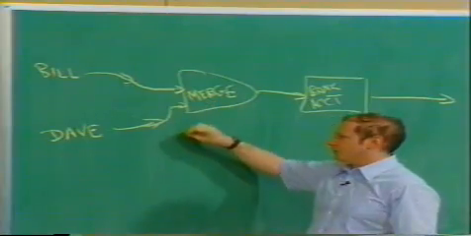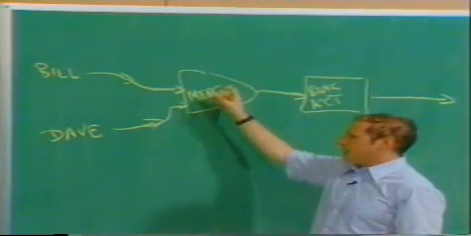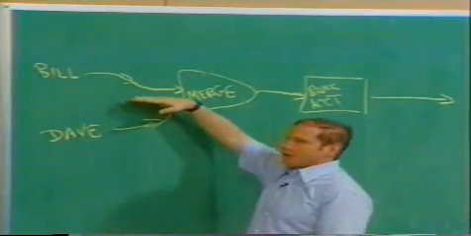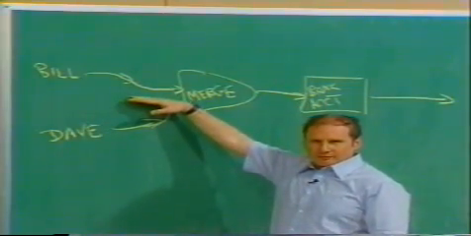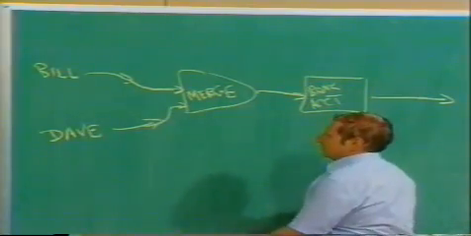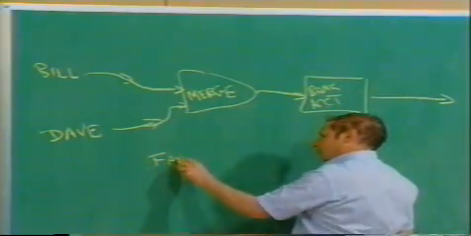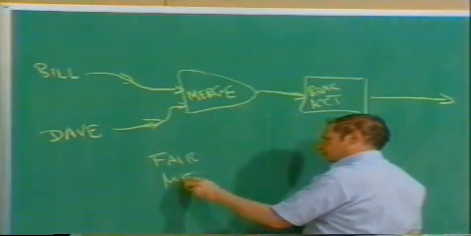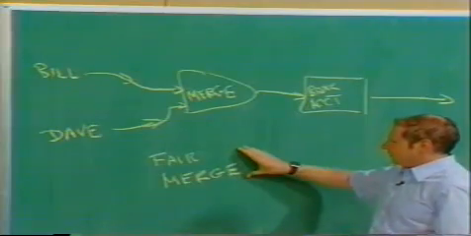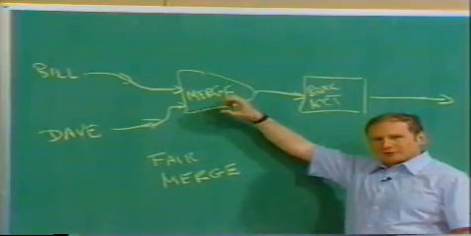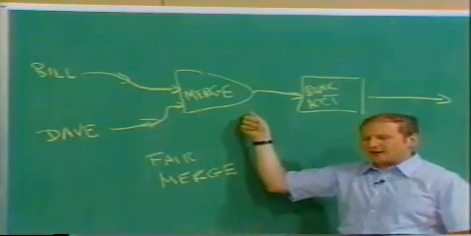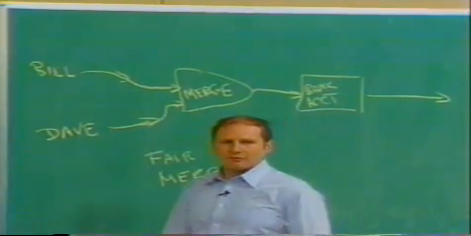But what happens if, suddenly in the middle of this, Dave goes away on vacation for 2 years? Then Bill is stuck. So what you want to do is, well, it's hard to describe. What you want is what people call a fair merge. The idea of fair merge is it should do them alternately, but if there's nothing waiting here, it should take one twice. Notice I can't even say that without talking about time.